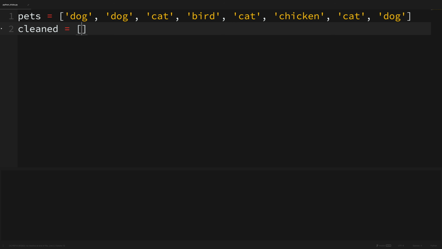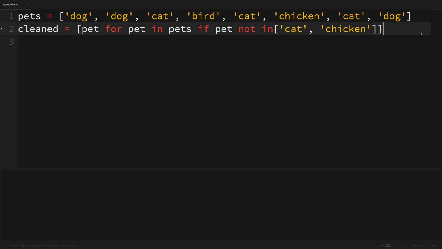But basically, it's a way to generate new elements, and then we're going to get all of them by turning into a list. So we're just going to iterate through the pets here, for pet in pets, but we don't want to grab every pet, so we need a condition. If pet not in, and we can make a list of the ones we don't want. So we'll say cat and chicken. And then what are we going to do with each of the pets? We just keep the element as is, and that goes on the left. So we just say pet. So pet for pet in pets, if pet not in cat or chicken.